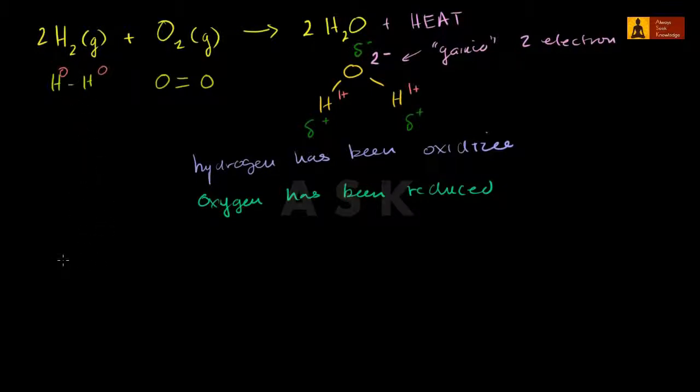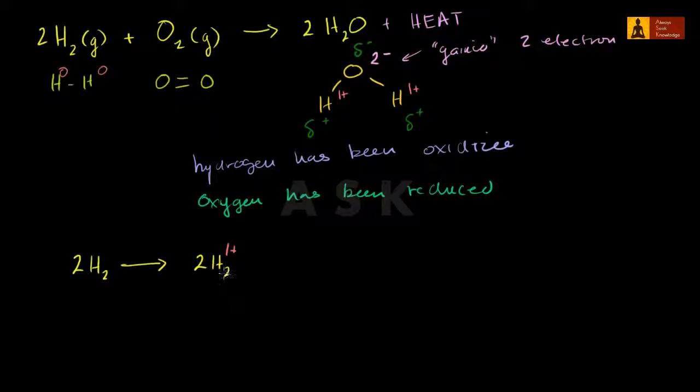But we can write 2 half reactions. We could say that we started off with 2 moles of molecular hydrogen, and they have no oxidation states, or they're neutral, so I could write a 0 there if I want. And then I end up with, on the other side, 2 moles of H2, but each of the hydrogens have a +1 oxidation state. Or another way to think about it is there's 4 hydrogens here, right? Molecular hydrogen has 2 hydrogens, and we have 2 moles of this.